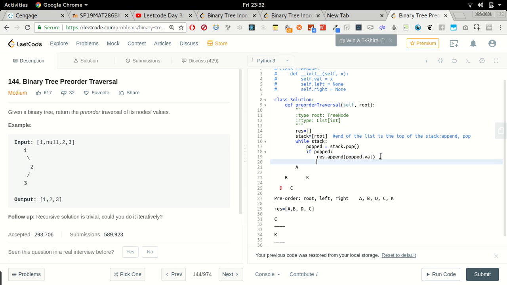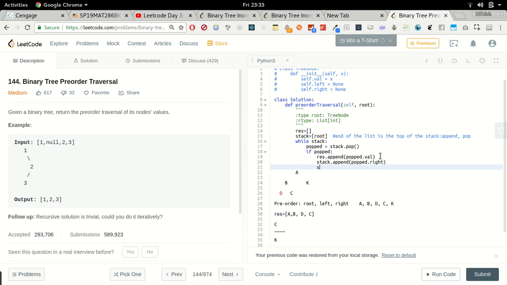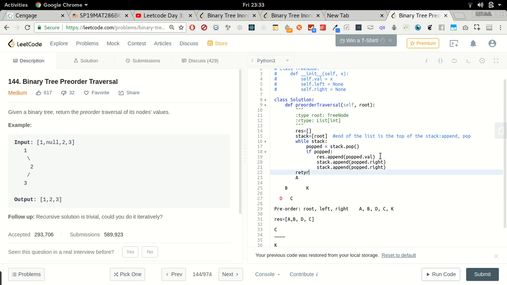It's important. You have to add its right child first to the stack. So pop.right, and then we append its left child. And after that it does the same exact thing. It goes to the top, and then we just return the response.